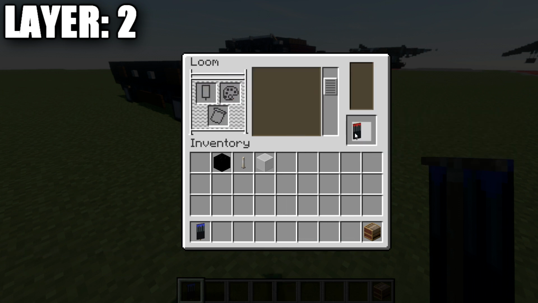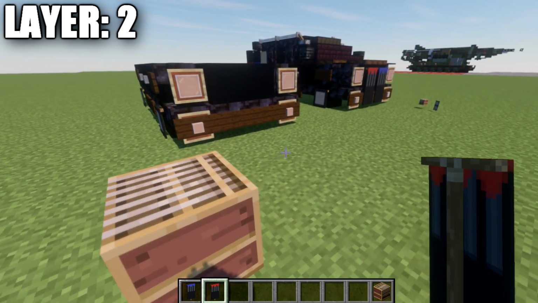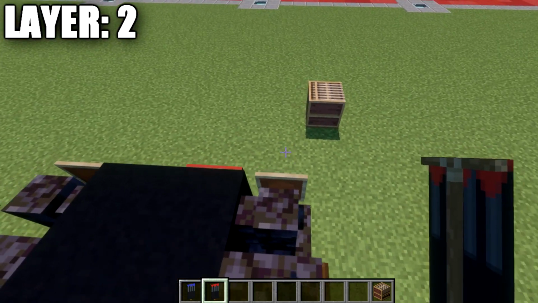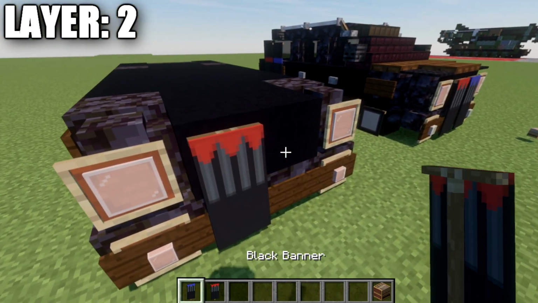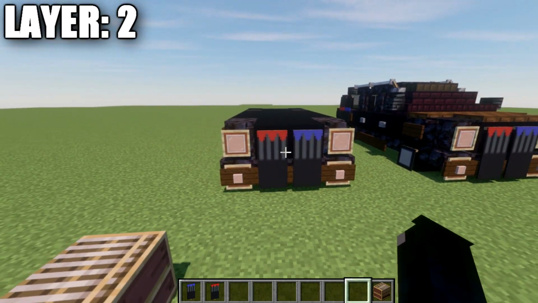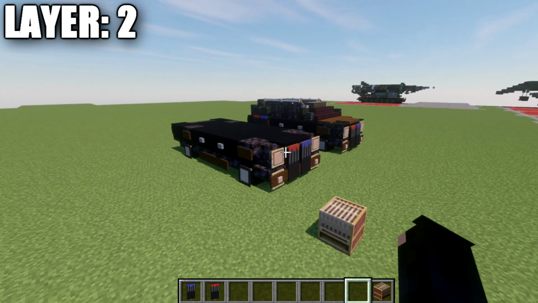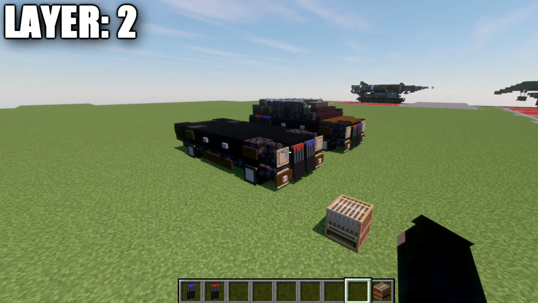So just like that, and we have our front grille designs. Now the red banner goes on the right side of the vehicle, so looking at it this way, that's the right side, and then the blue goes over here on the left side, like that for the front grille. And with that complete, that's going to wrap up what we have there for layer number 2. With that, let's go ahead and move into layers 3 and 4.